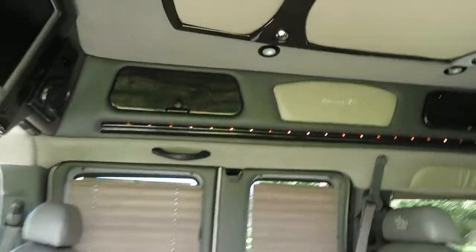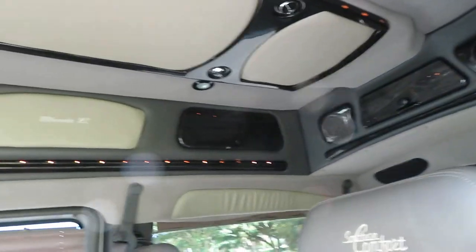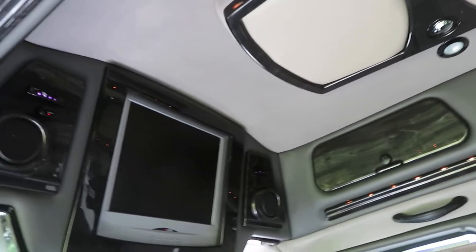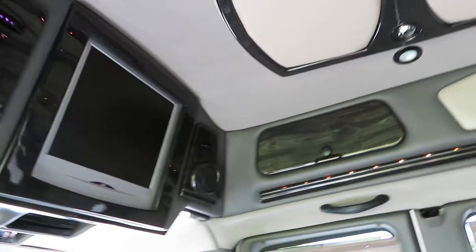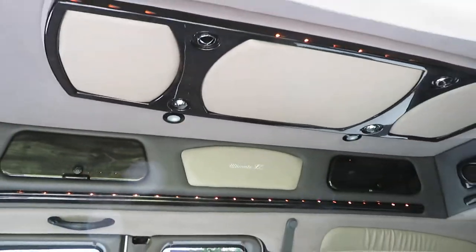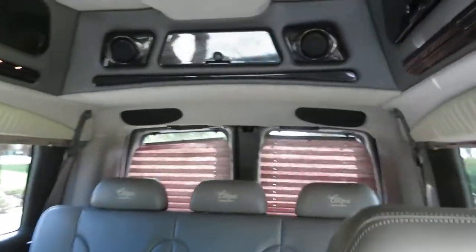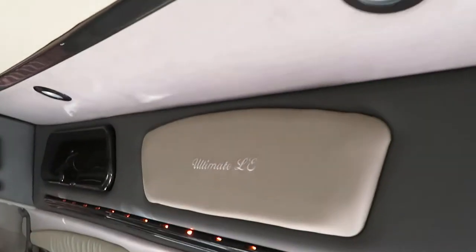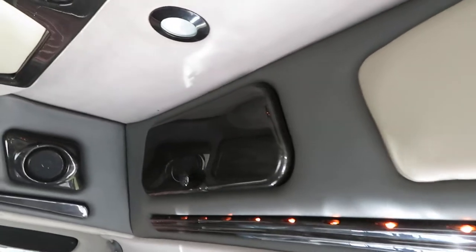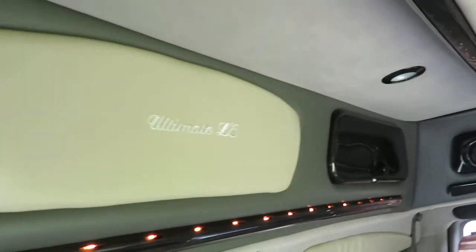This van has gorgeous lighting — floating LEDs, the teardrop in the ceiling, gorgeous compartments. The TV works. No stories. Wireless headsets, surround sound, and a great DVD player. It has a rear folding bed. Everything works. Look how immaculate the seats are — I don't believe anybody has even sat in the rear seats. That's the condition. Gorgeous lighting — this thing lights up beautifully at night. The headliner and everything is intact beautifully.